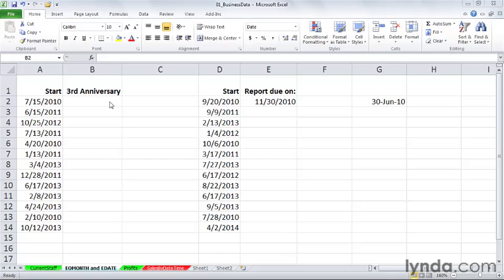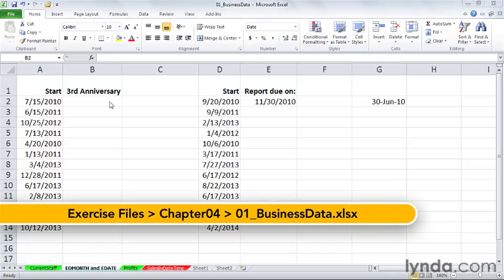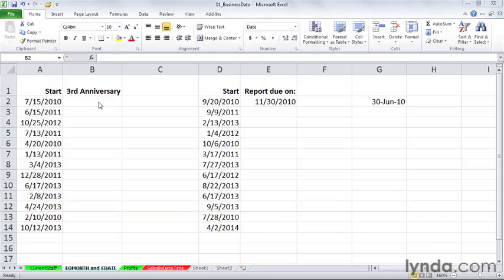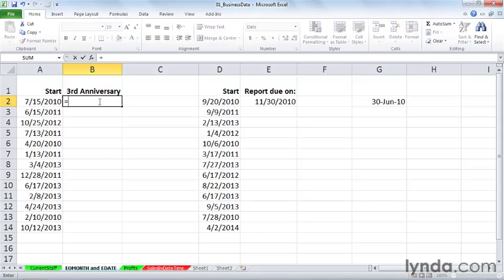When working with date information, sometimes you need to calculate dates into the future and from the past. For example, in column A here, we have some starting dates. We want to calculate the third anniversary. Now, third anniversary might mean years, it might mean months, but either way, a function called EDATE will allow us to handle this. Equal EDATE, left parenthesis.